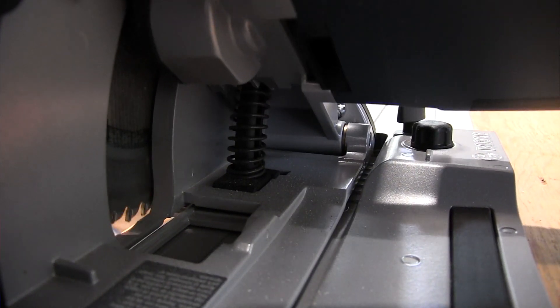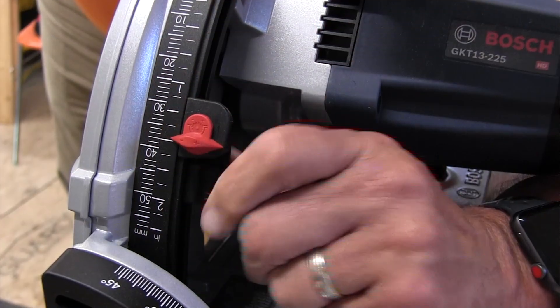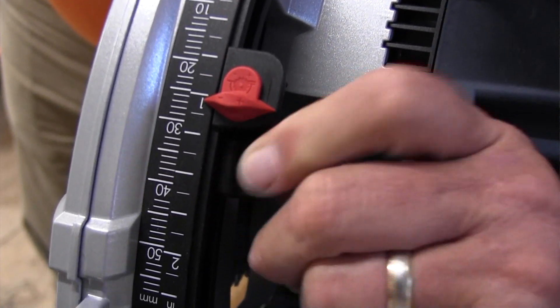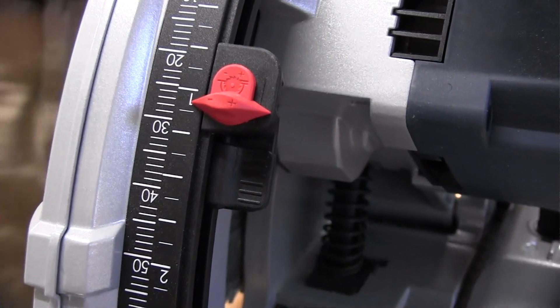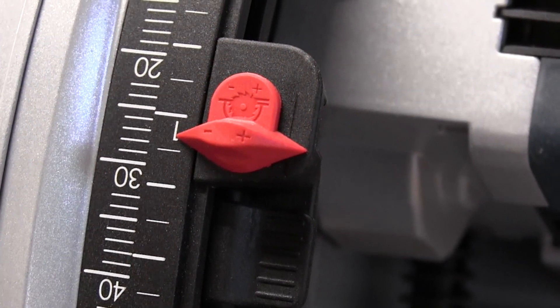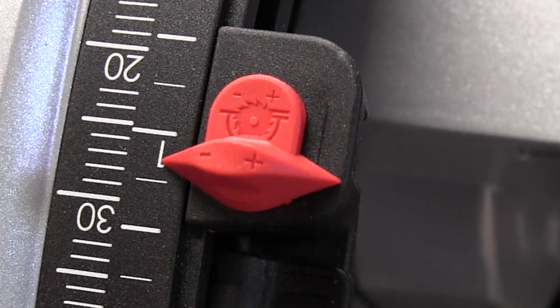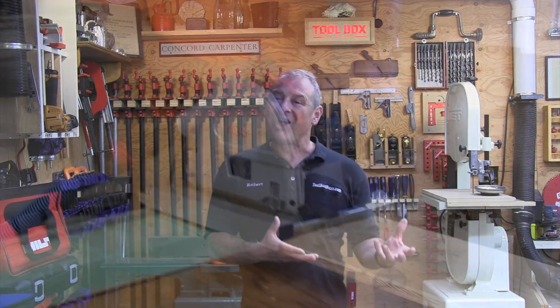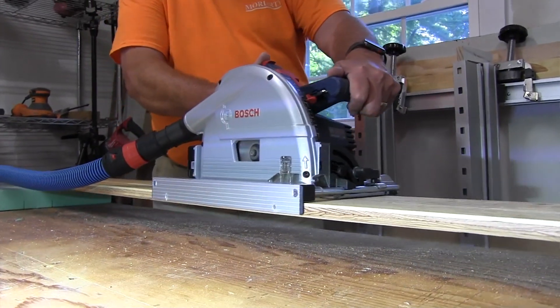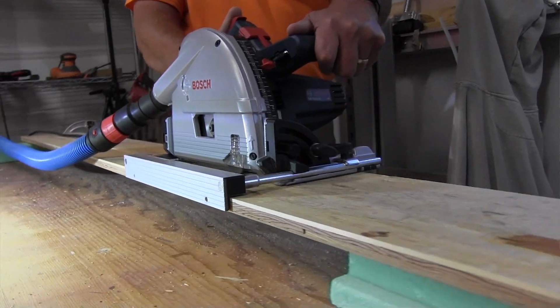The plunge mechanism on the saw is well designed. It works by depressing a latch and moving the depth stop to the correct setting. The latch is large enough for big thumbs to work easily, and the scale is large enough to read clearly — both metric and imperial scales are on the saw. Adjustments move in one-millimeter increments with a red pointer for depth. The pointer can be flipped for different readings because Bosch designed the saw to be used with or without the track, including an optional rip fence for multiple cutoffs on materials without a track.